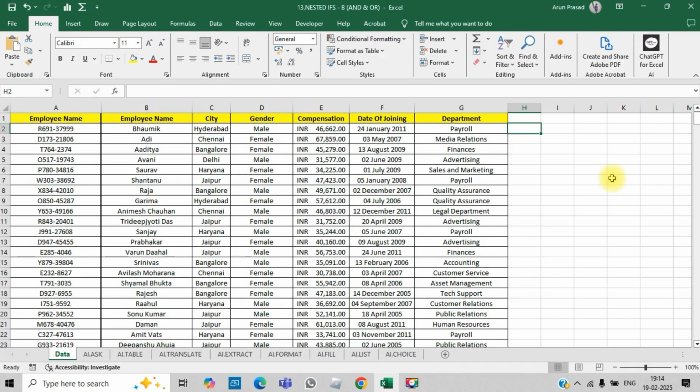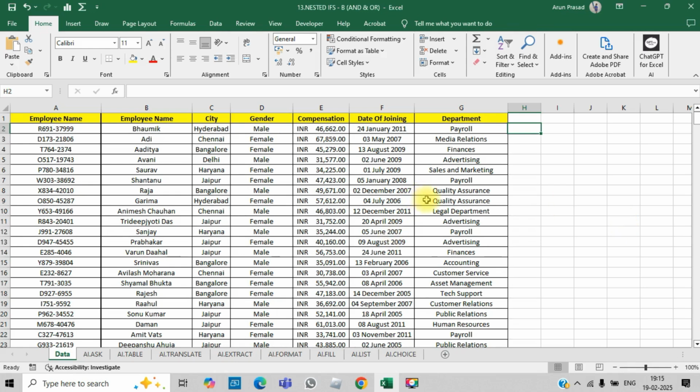That is one. Second, we are going to use an inbuilt ChatGPT. One is an external ChatGPT, one is an inbuilt ChatGPT. So both we are going to see today, right? You are with me, I hope, right? And we are going to make this session more productive, right? So let's gear up and start working on Excel using ChatGPT, right?